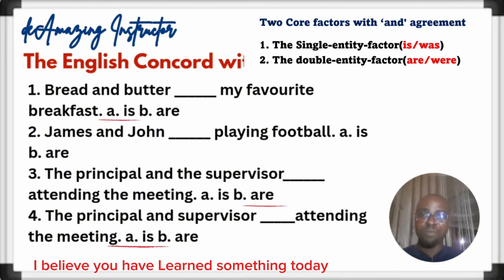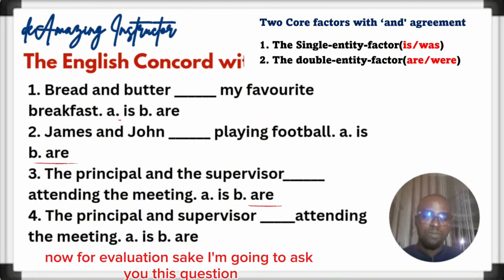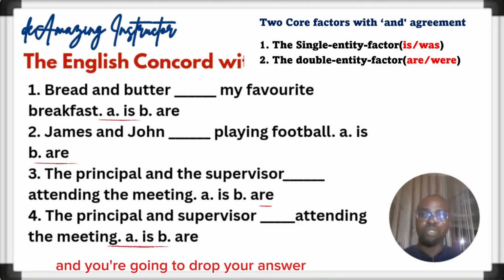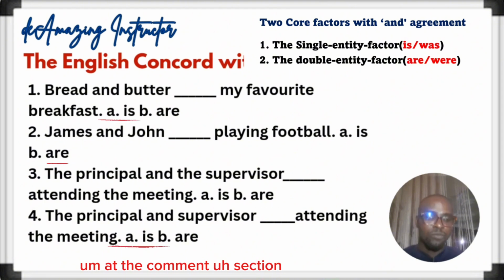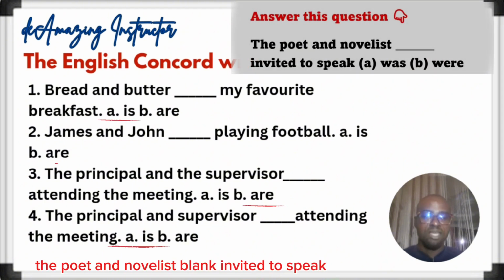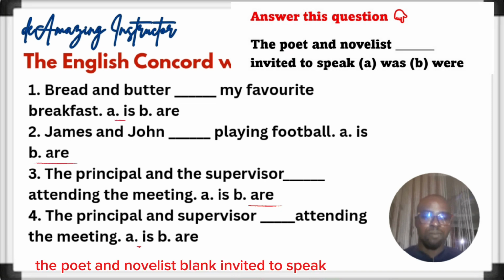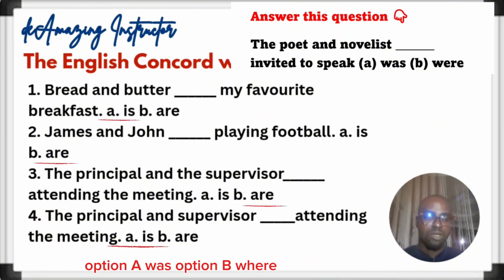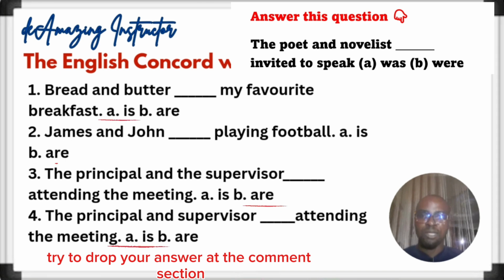I believe you have learned something today. Now, for evaluation sake, I'm going to ask you this question and you're going to drop your answer in the comment section. The poet and novelist blank invited to speak. Option A: was. Option B: were. Try to drop your answer in the comment section.